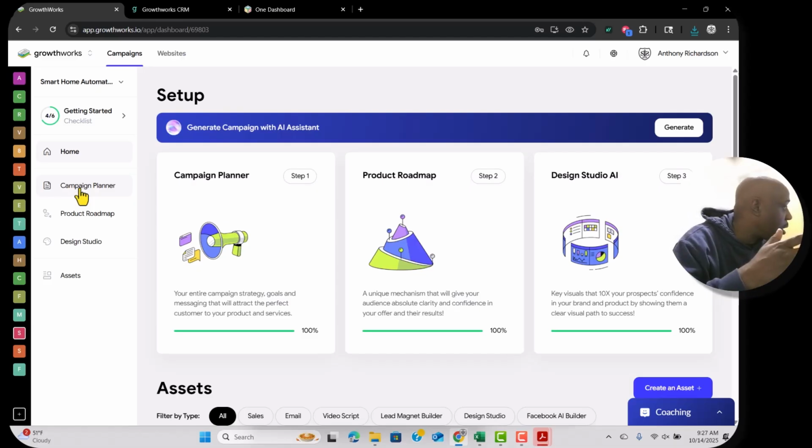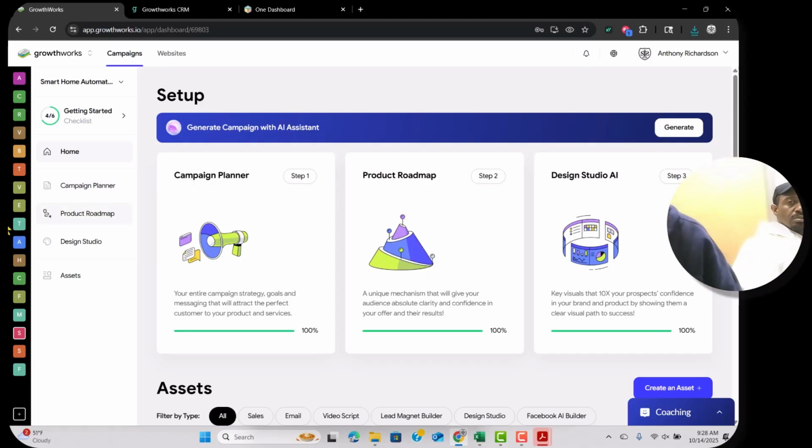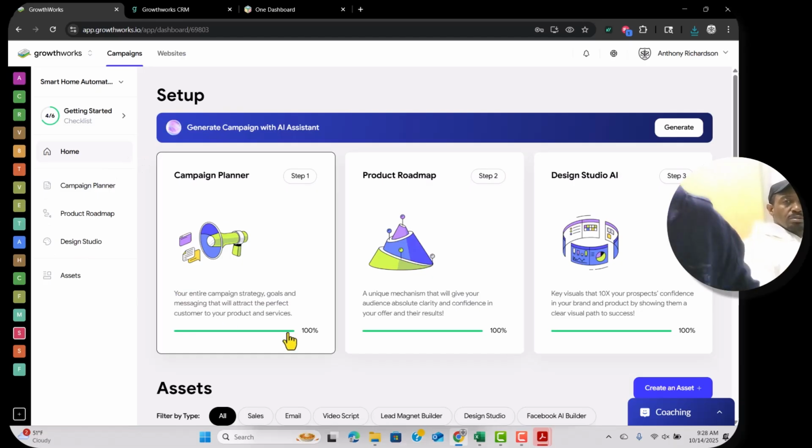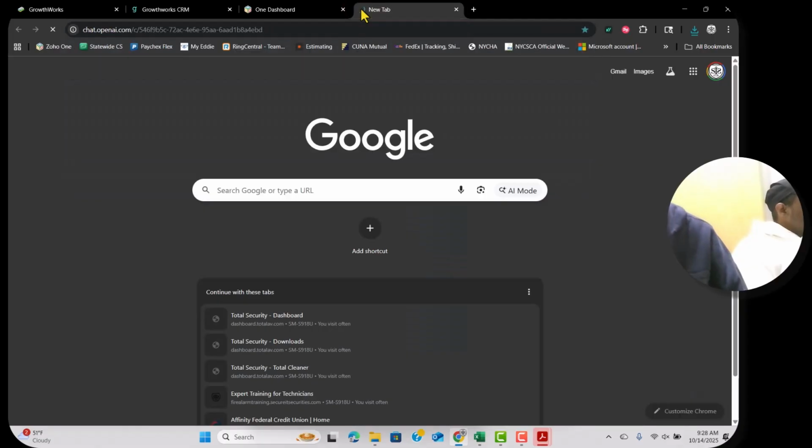And you're targeting home security. That's what this list is for. So what I did was I said GrowthWorks is my web of automation that's going to create all of the marketing content that we need to do to produce whatever we need to say, the content pieces we need to create, and also the lead magnets, video scripts, and everything. But we're going to use Chat GPT to refine this, right?